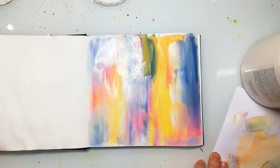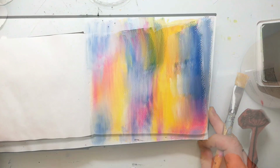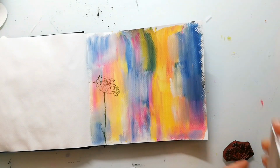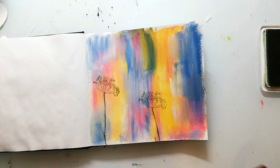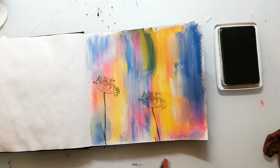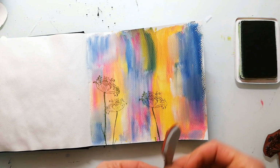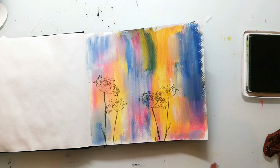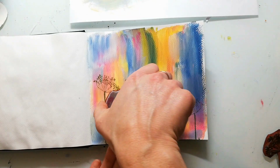I'm smearing the leftover paint from my brush onto a piece of scrap paper, so I can use that later in other projects for collaging or as a background. I dried the page with my heat tool, and then I go in with some background stamping. I'm using the Rubber Dance Sweet Love stamp set, and here I believe it's the olive green Archival ink. I will switch to a black ink when I use the other branches, just to get some variety.